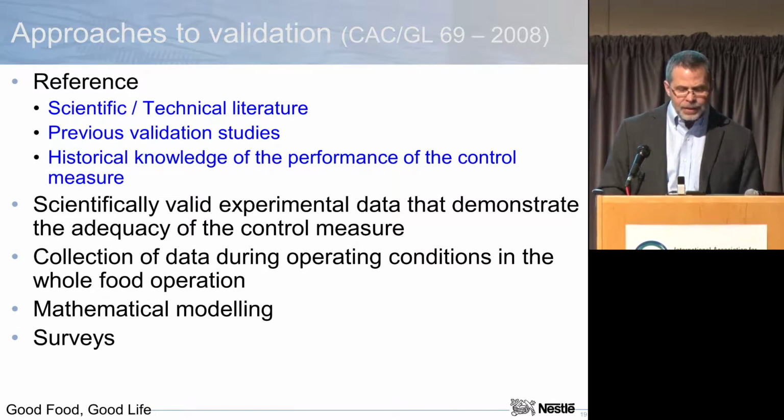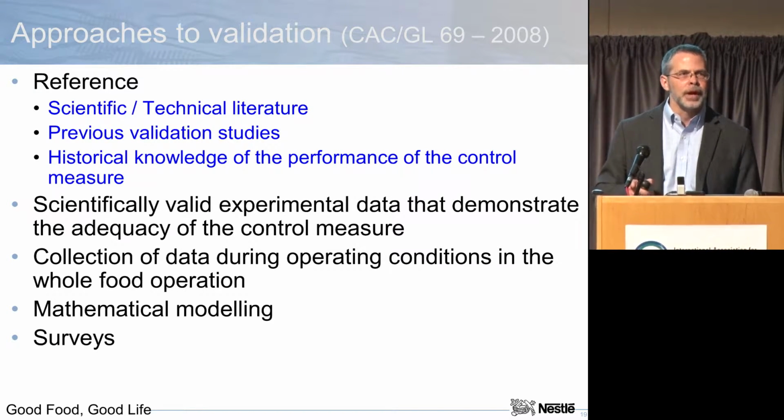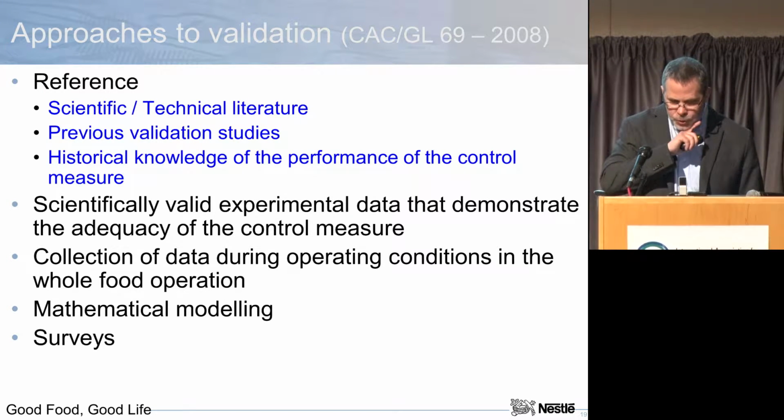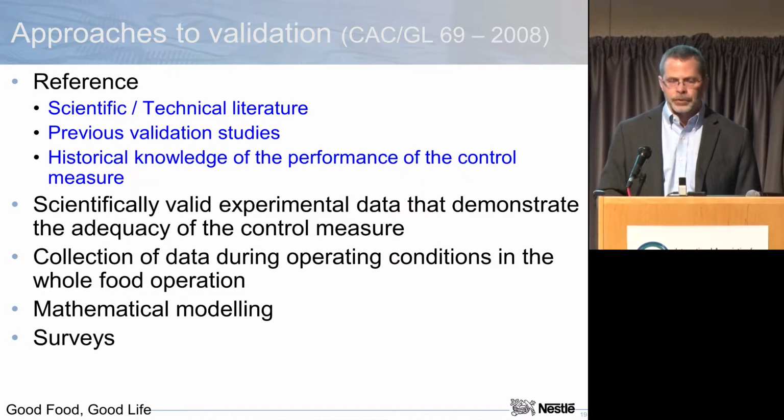We could look at mathematical modeling to direct us to those control measures, and minimize the validation work that we need to do. I would not rely on modeling in isolation as my validation step, because modeling is only as useful as the data that goes into the model. Models get better and better with more data, but we need to validate the output of the model to make sure that we're truly demonstrating the performance of my control measure. We can collect data during operation. We conduct product surveys as inputs.